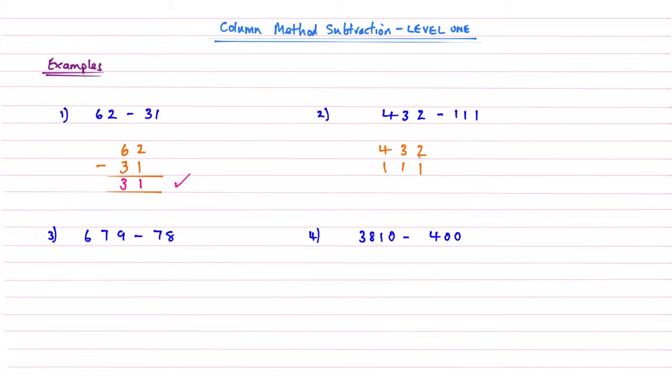We're going to line these up in terms of place value, so 100 goes in the hundreds column. We're going to add our lines and then let's do our subtraction. 2 subtract 1 is 1, 3 subtract 1 or 3 take away 1 gives us a 2, and then 4 take away 1 gives me a 3. So the answer to this is 321.